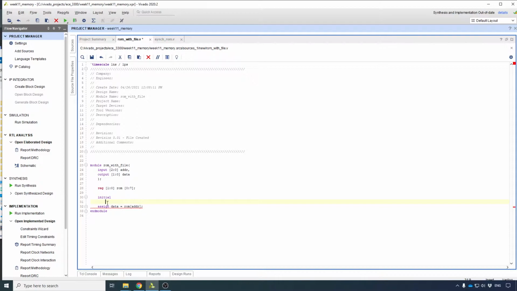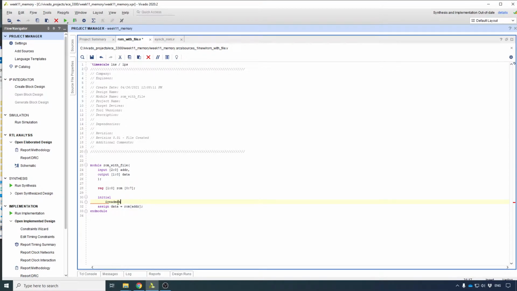However, if we're dealing with ROM, or actually memory, that story changes a little bit. As it turns out, this initial will help me preload any memory with some data, because when you're programming the FPGA, you can load that data along with the program. So let me show you. How do I start? Well, initial, because I only need to do it once at the very beginning. I don't need an always, I just need it once. And we're going to use a system function. As you might recall, a system function, like stop and a couple of others we've seen throughout the semester, starts with a $ sign. And this one here is telling me read memory.